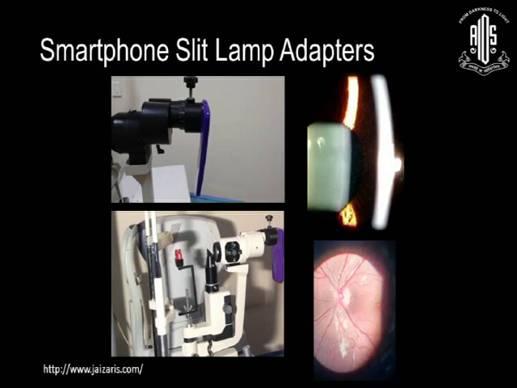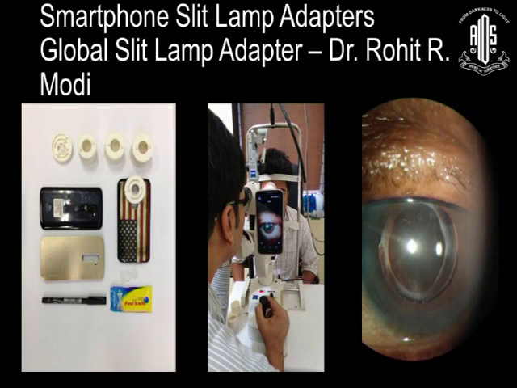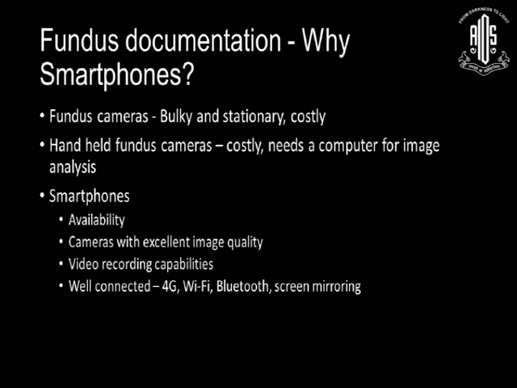We have, as Dr. Sushmita said, different modalities, different ways to mount your slit lamp. Our own Dr. Jaitra has designed a good system for anterior as well as posterior segment with a holder for the non-contact lens, and it takes very good pictures. And Dr. Rohit Modi has designed a global slit lamp adapter which can adapt to various slit lamps, because these eyepieces are not standardized for each slit lamp. So you have different diameters, but he has thought of it and made a wonderful adapter which you can adapt to any slit lamp you have. That concludes the part on slit lamp photography.